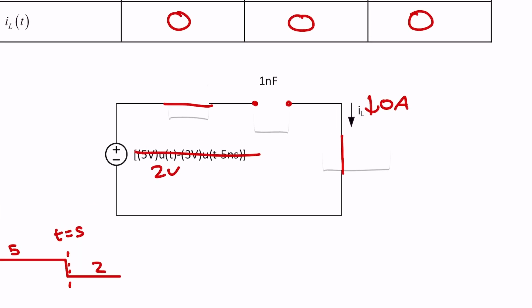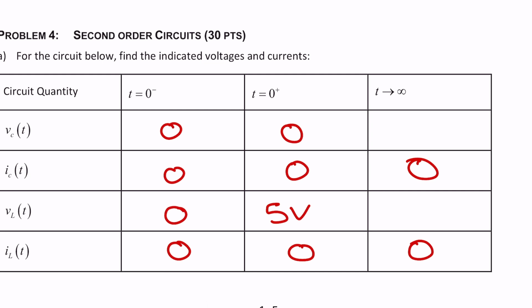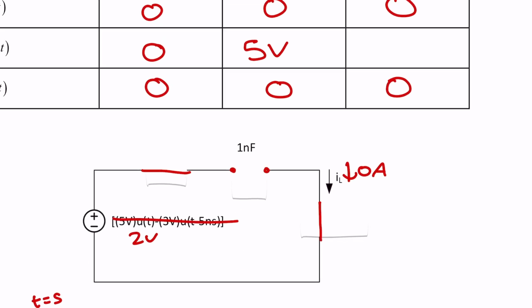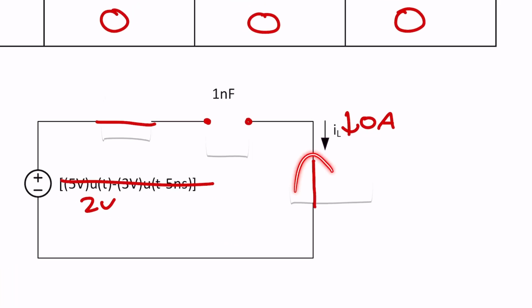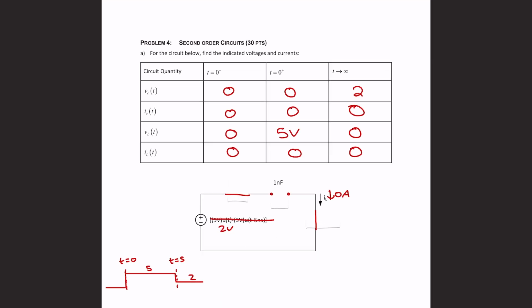And we also know that across the capacitor there's going to be 2 volts at this point, right? If we had a ground in here, we know that there's going to be 0 volts at this point. So 2 here, 0 here, which means that the voltage across the capacitor is going to be 2, right? This is a short over here, so across this short there's no voltage at all. So this is also 0. And yeah, there is our final chart.